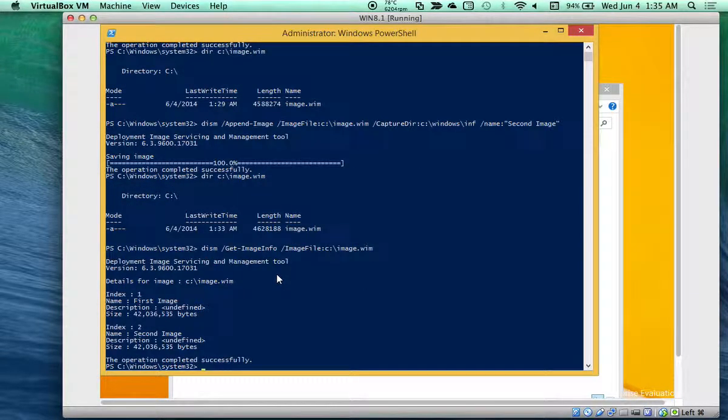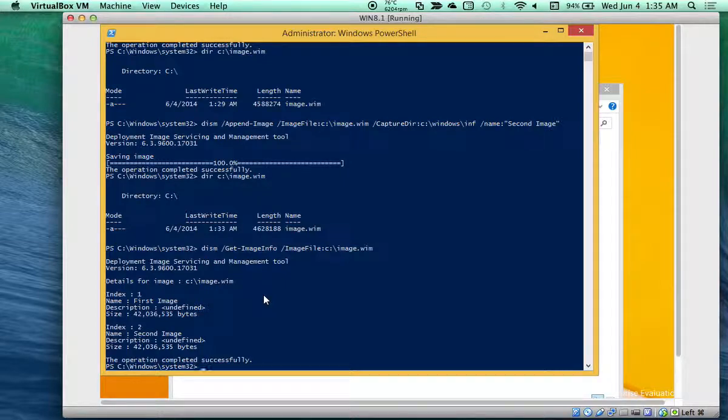When you press enter now, how many images do we have there? 2. Index 1 and index 2. But actually it's only one image file on your computer, right? Is that not correct? But inside of it are 2 images, the same way I just explained to you with the first image. Normally you can have 2 images in a computer system. For example, if you downloaded a copy with 3 images that come together, you'll see them like that. It's just that in our practicals, we're just working with one specific image, Windows Enterprise.